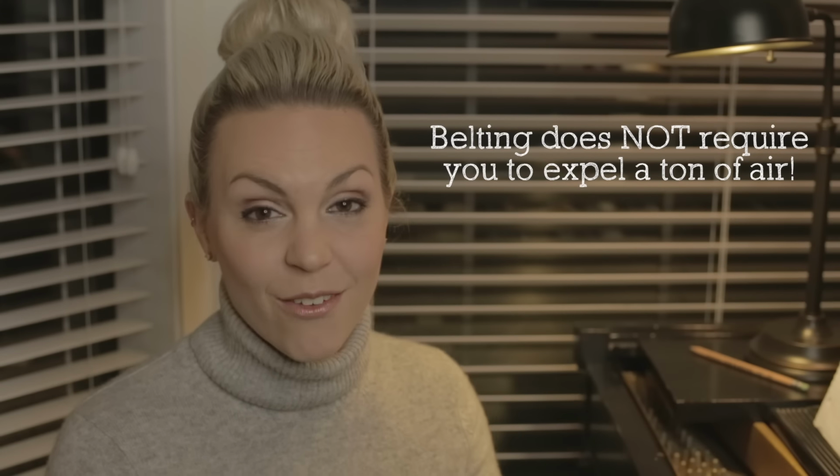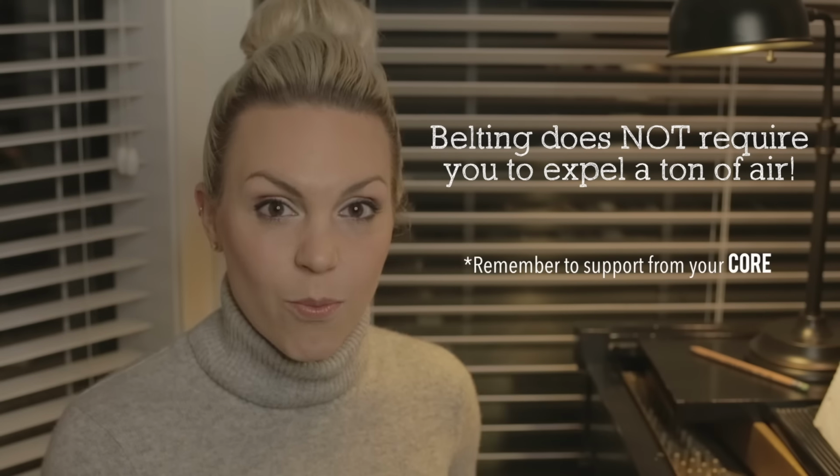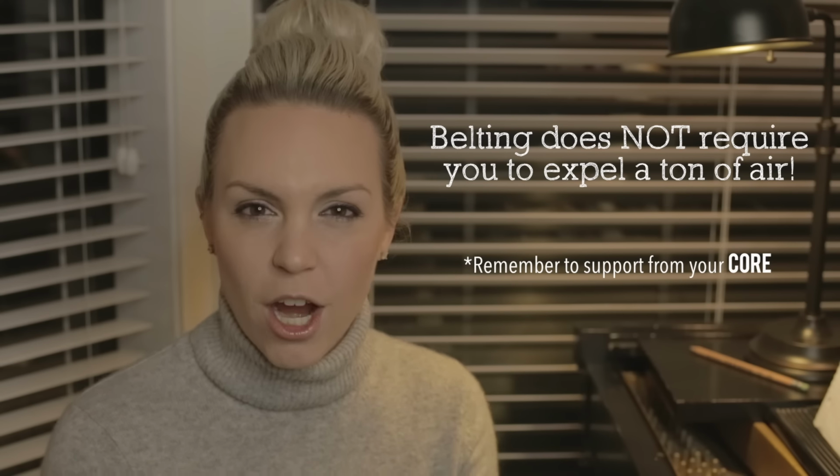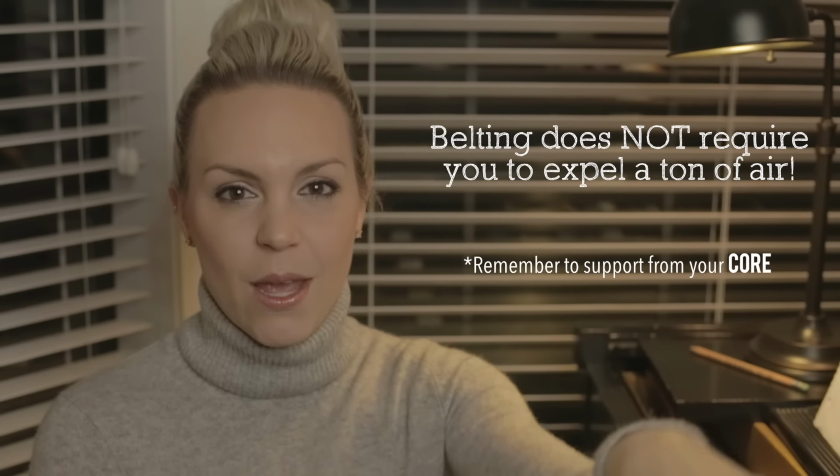Sometimes when you're ready and you're raring to go and you want to hit that high note, you're pushing too hard and you're letting too much out. Belting does not require a ton of air being let out. If you can just support from your belly, from your gut, and engage, use your air, but don't let a lot of air escape. It's a smaller space, I'd say. Na na na na na na na na na na.